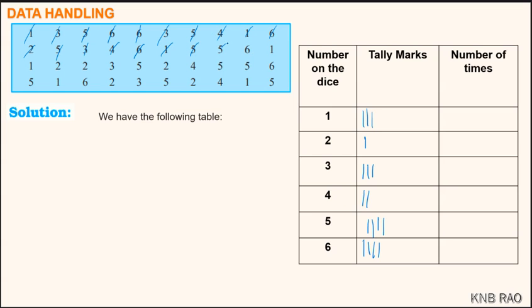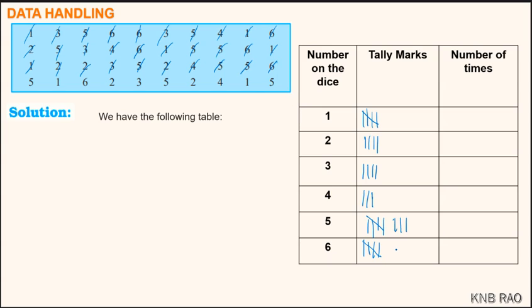5 for the fourth time. 5 again, this becomes the fifth time, so I made it a cross. 6, this is the fifth time, I made it a cross. 1 fourth time, 1 again, this becomes the fifth time, I crossed it. 2, 2, so I have to take 2 tally marks, this is the second and third time. So 3, this is the fourth time. 5, this is the sixth time, I am taking it a little far. Now 2, this is the fourth time. 4 is for the third time. 5 for the seventh time, eighth time.